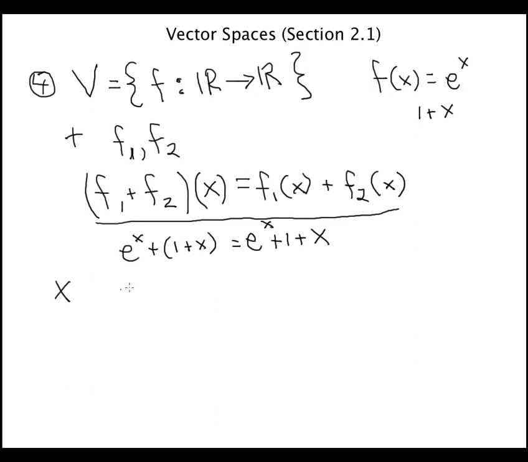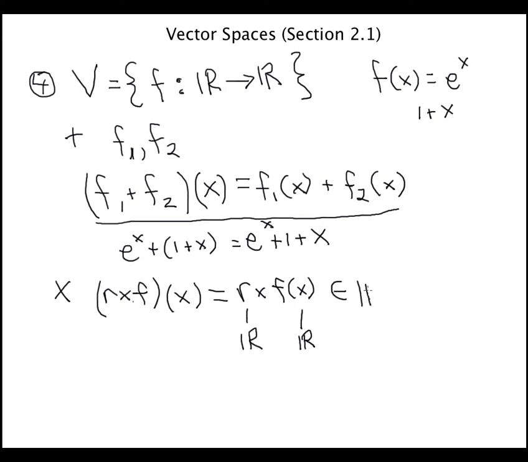And what is scalar multiplication? If I have a scalar and I multiply it times a function, I'm supposed to get a new function. So I have to tell you what its value is at a point x, and the answer is it's r times f of x. So this is a real number, and this is a real number. And so when you multiply two real numbers, you get another real number. So it's pretty straightforward to check that all of the formal properties of vector spaces hold here. Commutative, distributive, and so on.